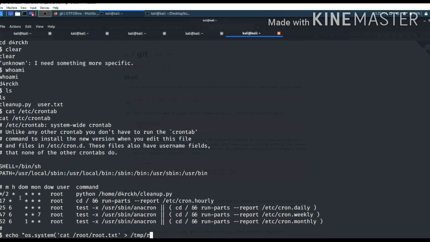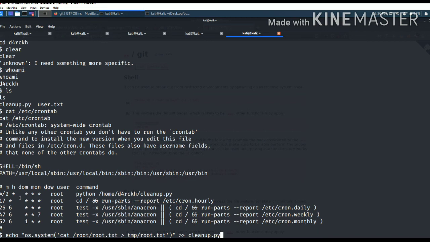wait a minute. Okay, temp root.txt here, and now we will close this and now move it to cleanup.py, and now I think that's it. Wait a minute, we are inside the dark file.